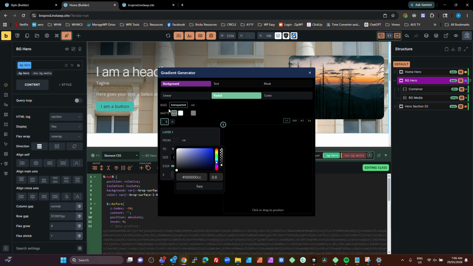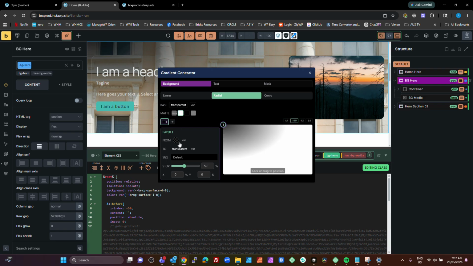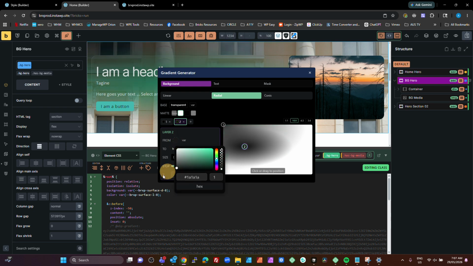Okay, and then, oh, by the way, if we're using a dark color, we can use a matte so we can see what it looks like against that matte there. And that just affects the preview. So that's it there. You want to add another one. Actually, let's just make that a bit bigger and let's add another one. Put that there. Maybe we'll make that black as well.